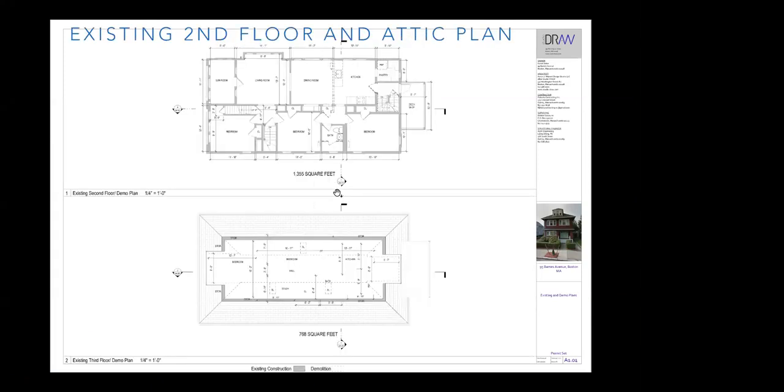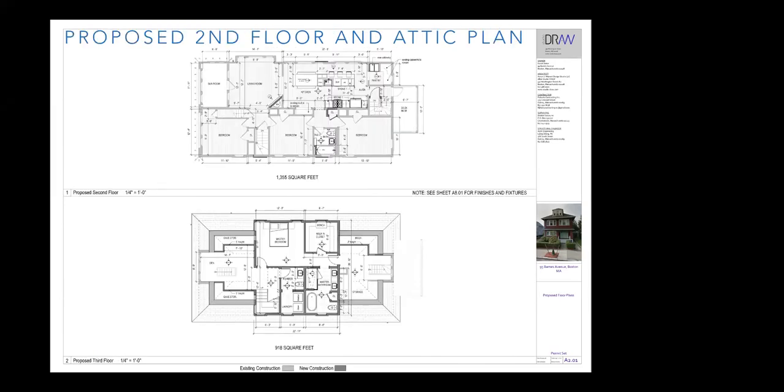Just a quick view of the site. So just showing the location of the house. This is just the existing, basically what's there now. It's a half finished attic that has some bedrooms up there. And the plan would be to, if you look here, make a complete master suite with a master bathroom, closet, bedroom, with some storage, and adding the laundry room upstairs, because currently the laundry room is in the basement. And that's a little difficult when you're on the top level with tenants below.